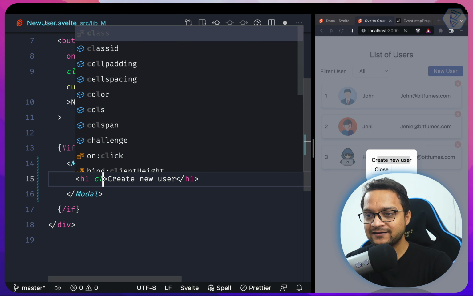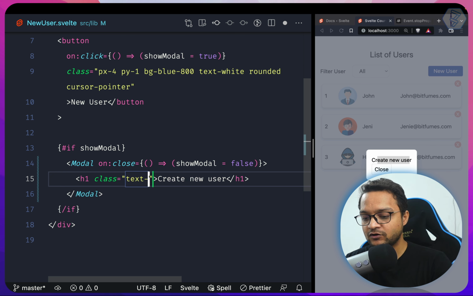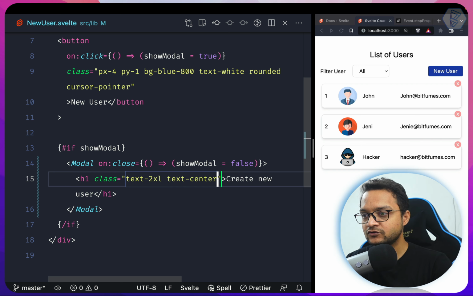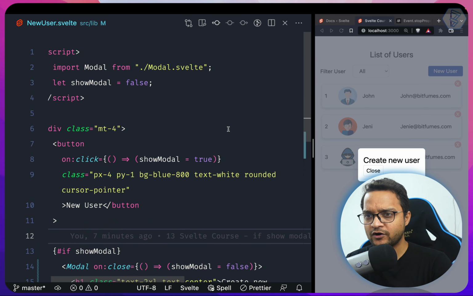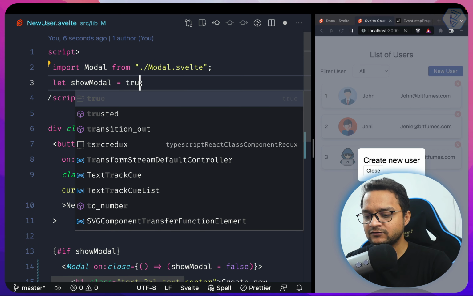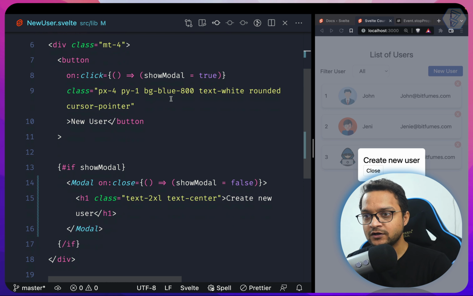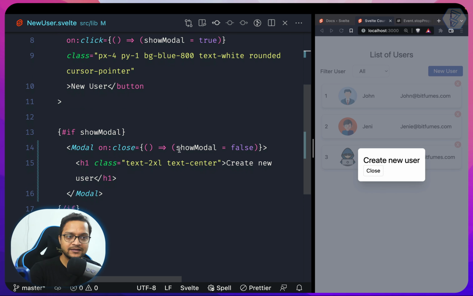Now instead of that, I can say just text of 2XL and then text center. That's good. And for now I just want to make this modal always show, so it will be like this. And now what next? I need a form. Yeah, this is the real thing.